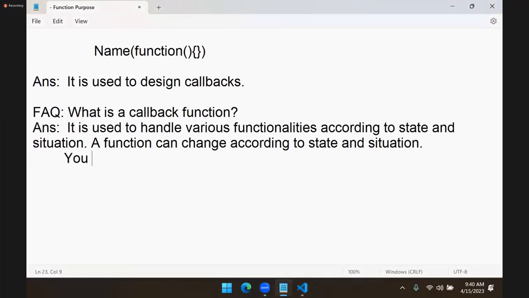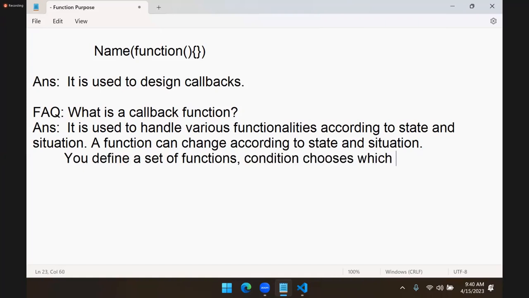That means you define a set of functions, and the condition chooses which function to execute according to the situation. That's what actually the concept is.